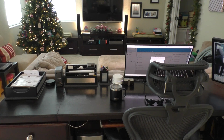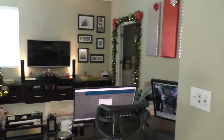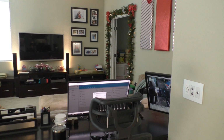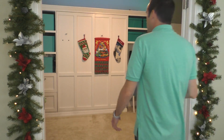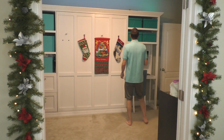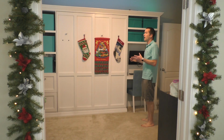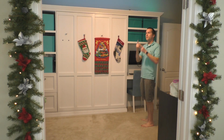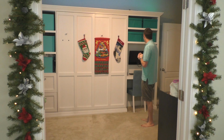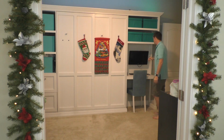All right, let's move on to the next room, which is the first of the multi-purpose rooms in my house, and it is the guest room, the downstairs guest room / playroom. So this room doesn't have too much smart stuff. You've got smart switches over here, some Shellys that control the light for the room and the uplights for the Murphy bed. Over here you've got my wife's desk.